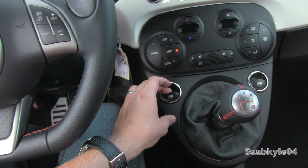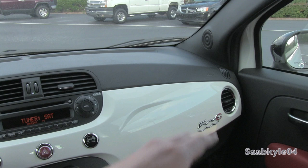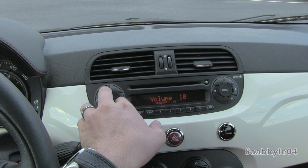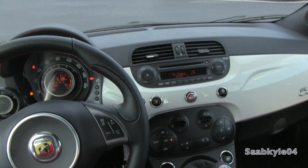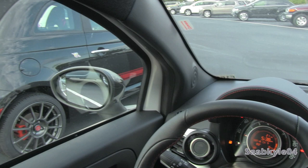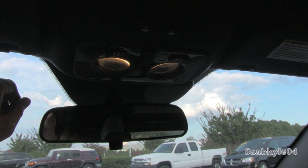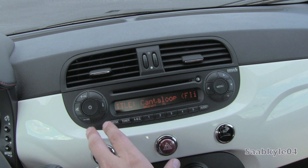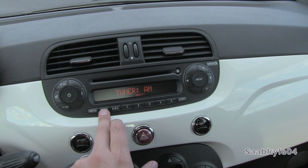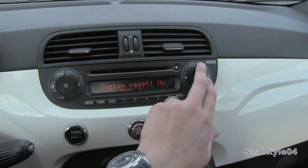The 500 comes standard with an AM/FM in-dash CD player with Sirius satellite radio. At an additional cost you can also opt for the more premium Beats Audio group for a more true surround sound feeling. The radio is pretty simple to use — your song and station information, volume, mute, presets located down below, as well as changing between different radio modes. Different media options include CD, iPod, auxiliary integration, and USB input. The system menu is off to the far right with radio data for the satellite system as well as personalizable options.